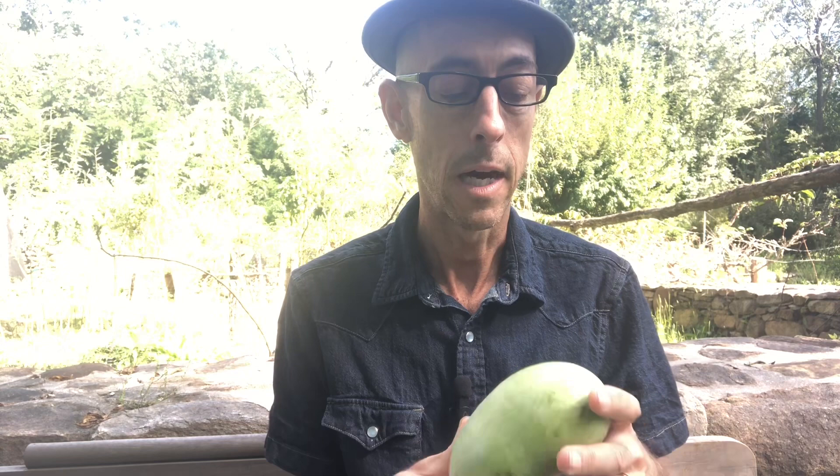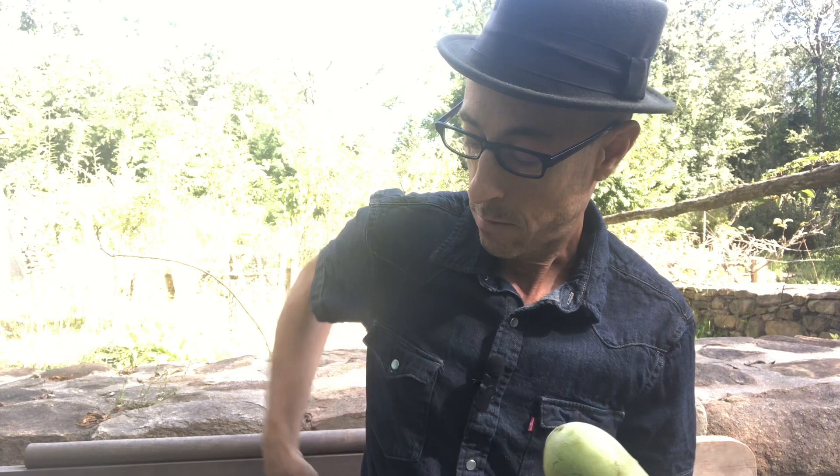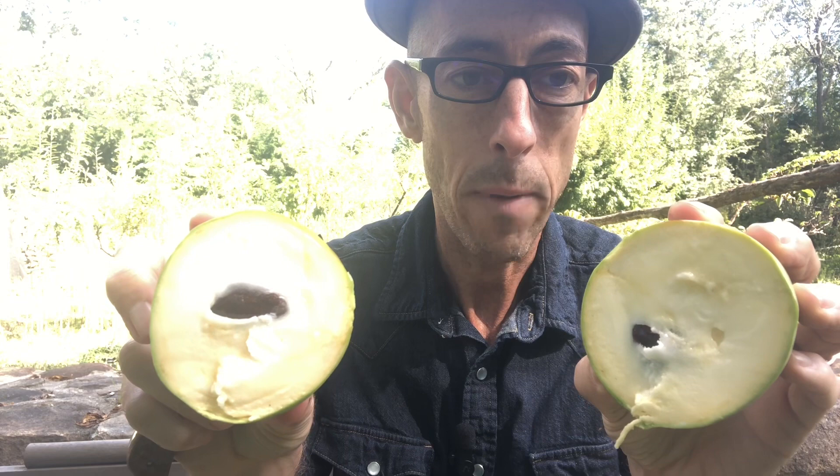It is on the lighter side of both the color of the flesh and the aromatic notes. Most all cultivated pawpaws are very sweet, but the variance can be in the texture of the pulp and also the different aromas and flavors. So let's open this one and have a look — see if Lily wants to eat some. I like to cut them in half like that so I can sort of push-pop that delicious custard pulp out. Shenandoah, as you can see, has a very light color to it and light aromatic notes.